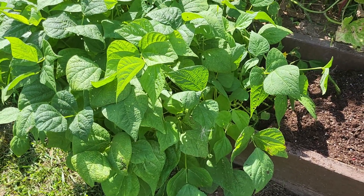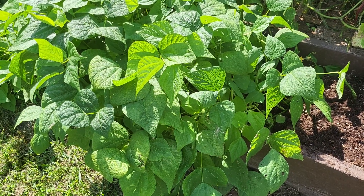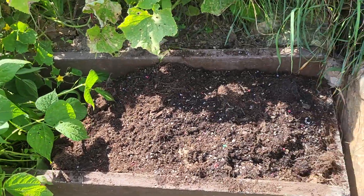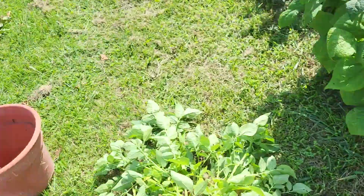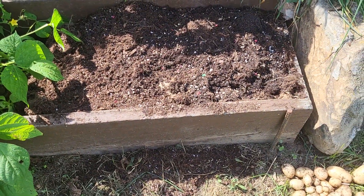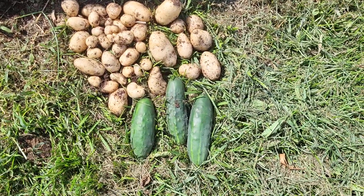We had some of those beans today. I broke the beans yesterday, put them in a pot, and we just had some for lunch — and they are absolutely delicious. Once again, there's the soil out of those two pots right there; I'm going to reuse that. And there are the potatoes I harvested — two and a half, maybe three pounds.